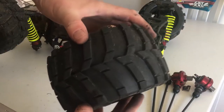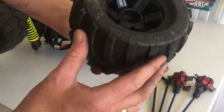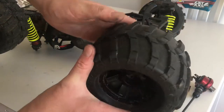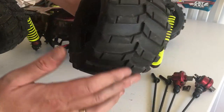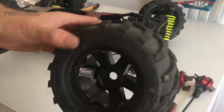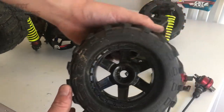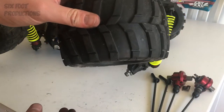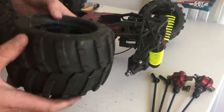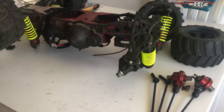These guys are holding up quite nicely too. There's a bit of edge wear in the corners here. Got lots of forward bite, these tires, but they do lack a bit of side grip. So when you come around and kick the back end out, can be good and bad. You know, it swings you around nicely, but also when you want grip, it's a bit less there. So let's get this hex off.